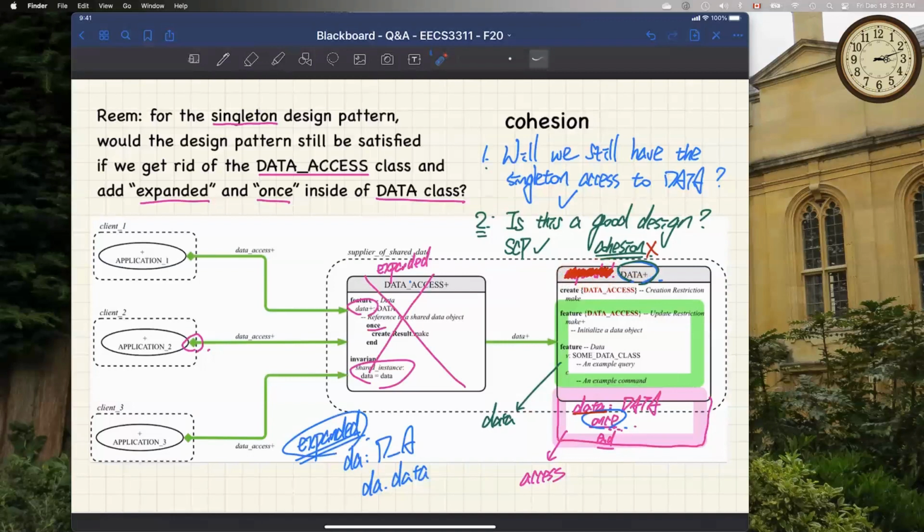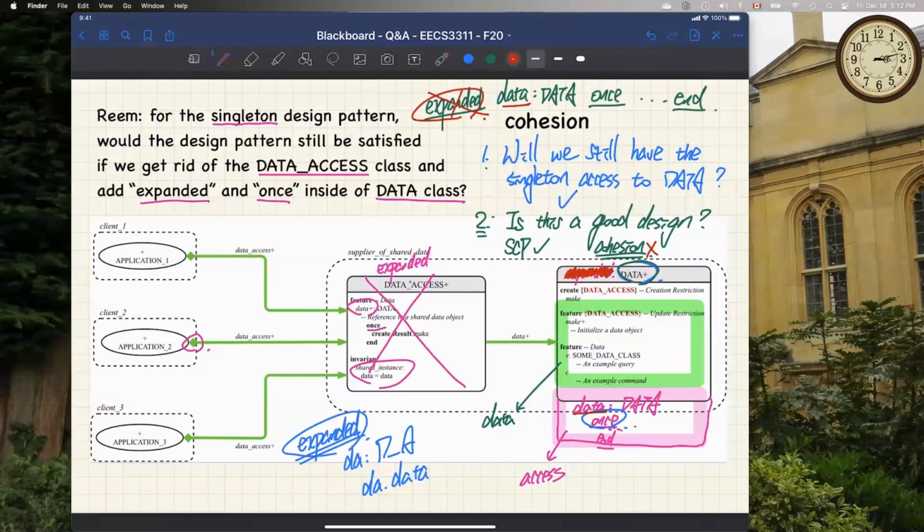Robbie was asking something about over here. Robbie was suggesting some syntax over here, let me just write it out just to clarify. For example, expanded, which is a keyword, and then you say data, which is a routine name, which returns data. And then you put once, right? That's what Robbie was suggesting. However, let me clarify. Expanded keyword is only applicable to a class. It's not applicable to a routine. So this does not even compile. So we don't even need to think about it. Okay, so that's what Robbie just suggested.